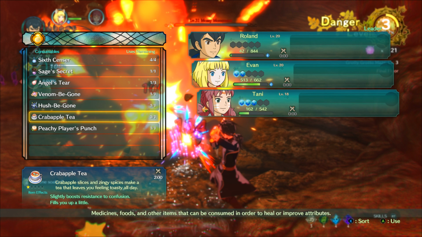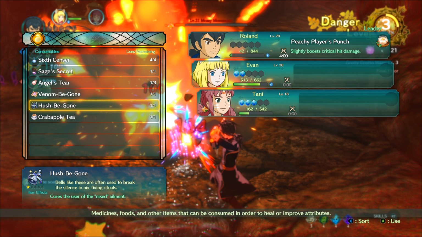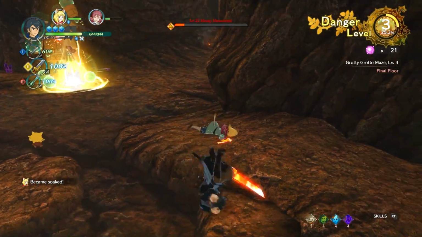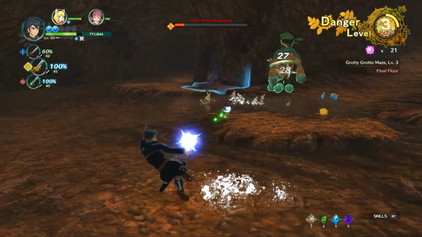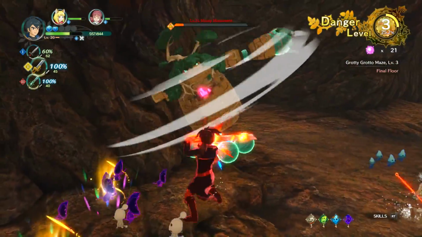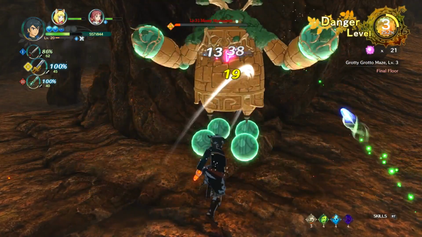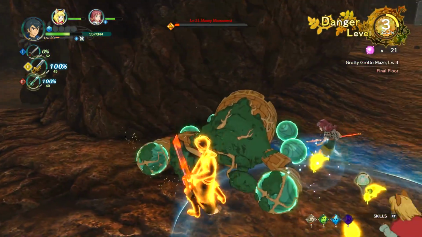Oh my gosh. Slightly boosts critical hit damage. That's good. Restores a lot of the user's HP. There we go. Oh, come on. Let me get up at least. Go get it close. Need a little help here. No, not the stupid spinny thing. This is good. Take that. That's a good one.